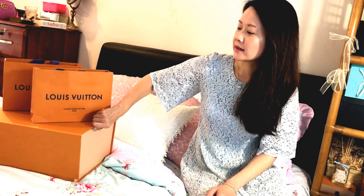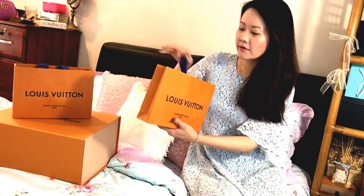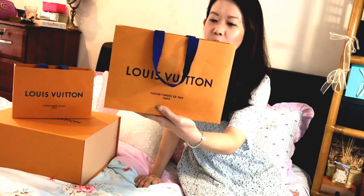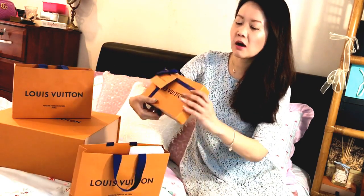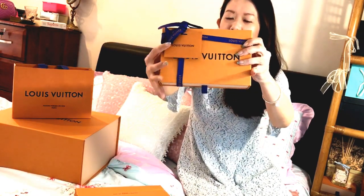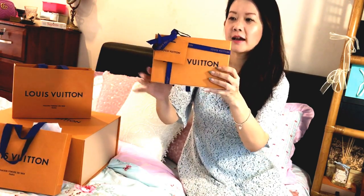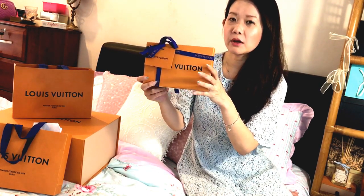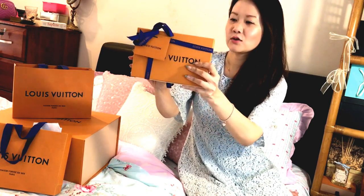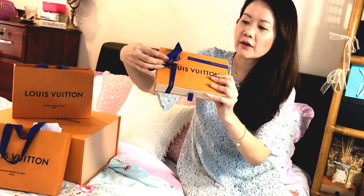For today, I have two little unboxings for you, as you can see. Let's start with the first one. As usual, the orange paper bag. And this is the item in the box, wrapped really nicely with the Louis Vuitton ribbon. I met a really, really nice SA there as well. If you're interested in looking for an SA in Marina Bay Sands, please do send me an email and I'll give you his details. So let's get straight to the unboxing. Okay, so that's the little envelope with the card.